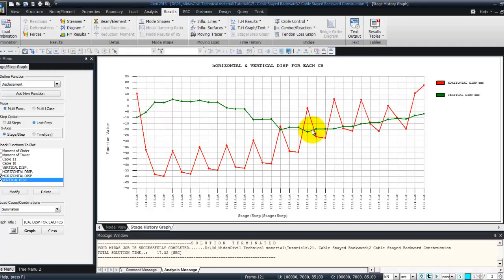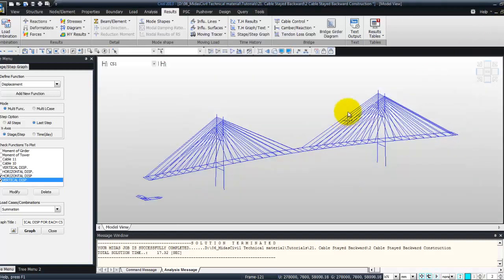Now let's review the variation of the cable stress by using the step history graph function. So just close this one, and here again this one, and define function. This time I will use truss force and stress.